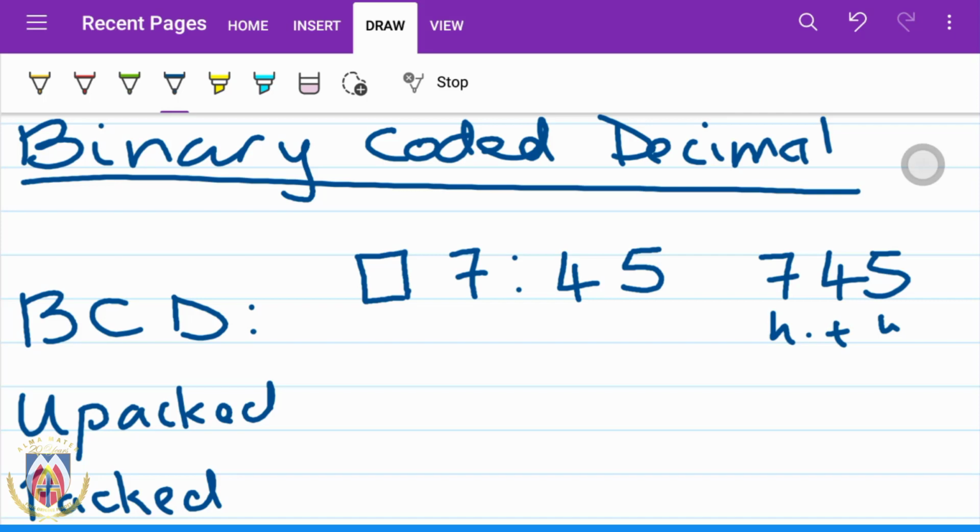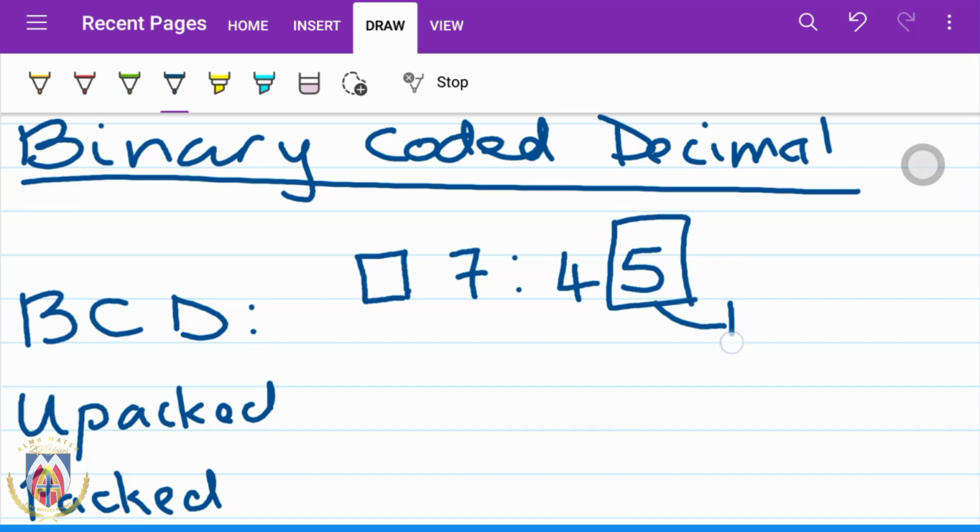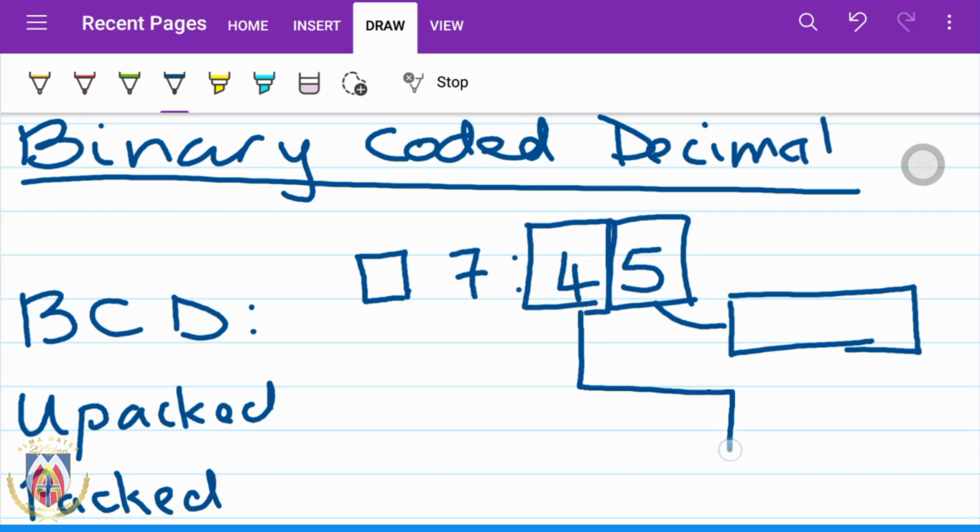Now let's use an example of a calculator. It looks at these numbers in this way. The 5, or the digit which is going to be in this position, is stored in this register. The digit which is going to come in this position is stored in this register.